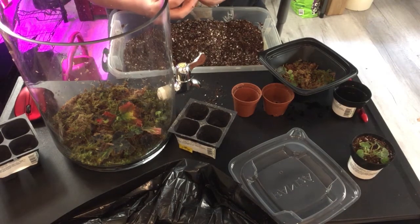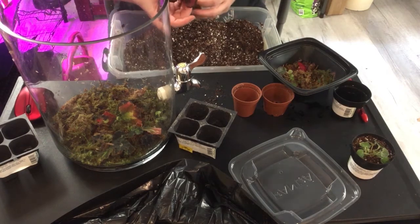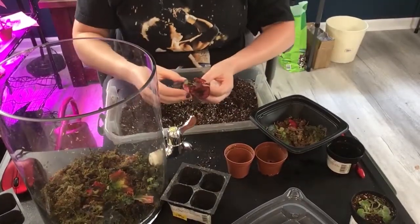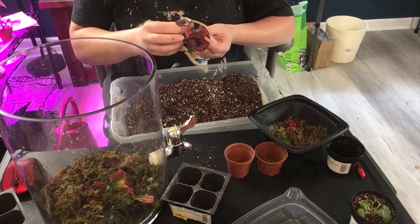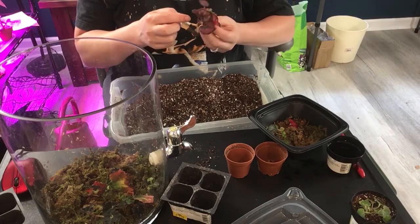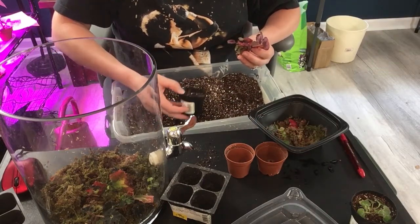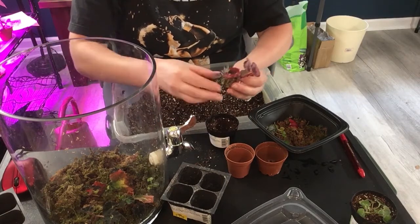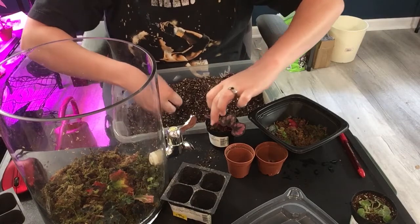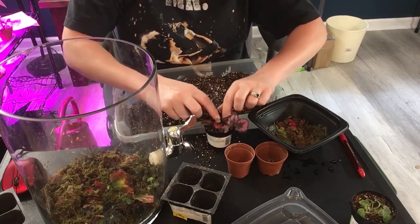I am not sure that I can pull this apart without damaging it. Okay, let's do that. You're gonna go there. I'm playing around all up in here. Maybe that's better. Oh, that is much better. Okay, so we're gonna go with that. I was gonna try and divide these into a couple of different plants, but there's actually 3 in here, and I think I'm just gonna pot them all up together, because trying to pull it apart is just gonna damage it too much. So, again keeping all the sphagnum moss together, I'm just gonna stick them in there, surrounded by the soil. Put some soil over top. And let that go.